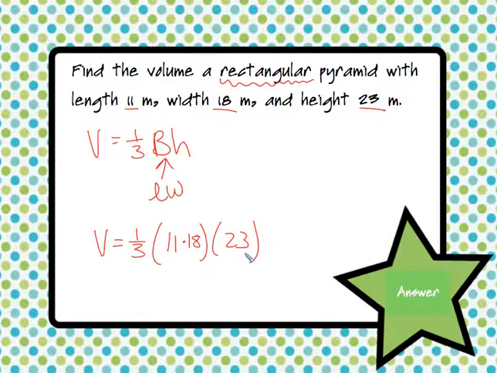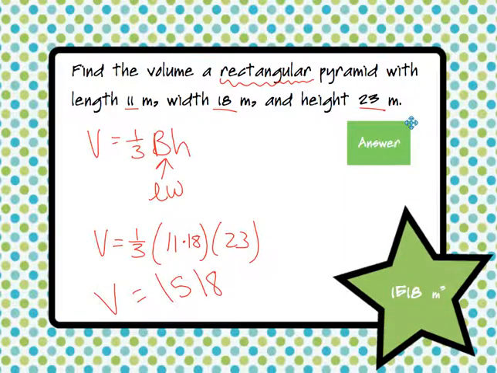You should be able to multiply all those. I would just do 18 times 11 first, then multiply it by 23, and then multiply by 1/3 or divide by 3. So you should get 1518. Now you can type it in just like this. You just don't distribute that. A lot of people think you distribute that, and you don't unless they're being added, which these are all being multiplied, so you don't distribute it.